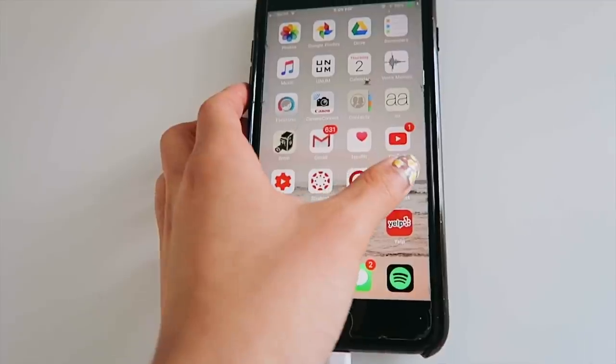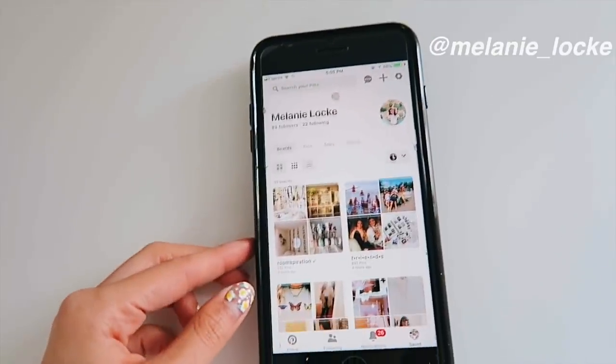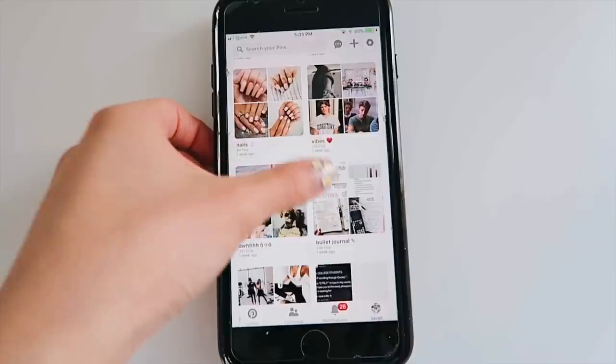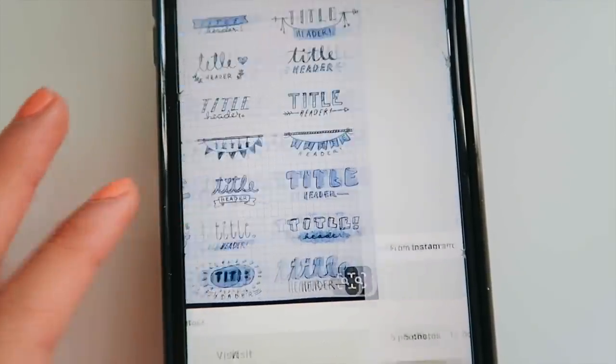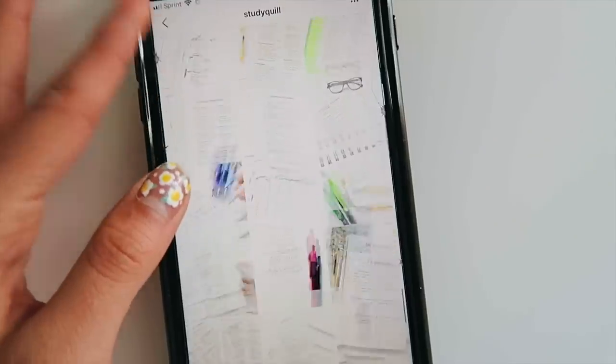I love Pinterest for finding inspiration for many things, but it has a bunch of great stuff for notes. If you want to follow my Pinterest, it's melanie underscore lock. I have a folder called bullet journal or something like that, but it also has my school note inspiration — basically a bunch of pictures of people who are way better than me at note-taking and bullet journaling. Sometimes I just look at those and copy the same format, use the same color scheme, or do the same outline.